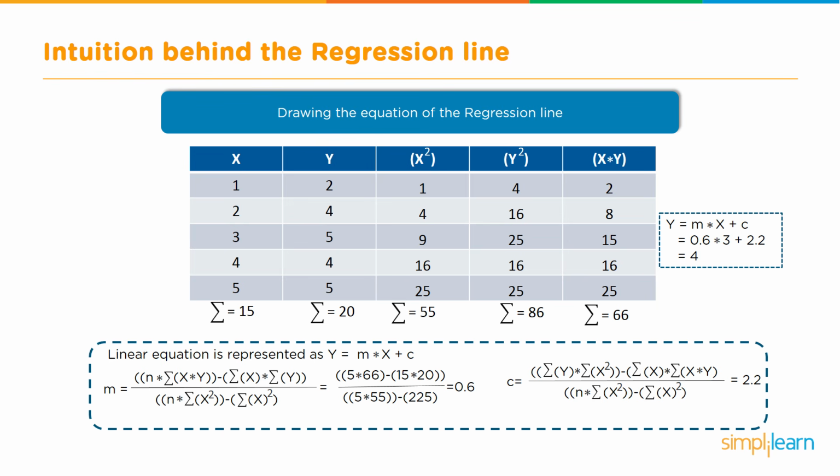So in the top half, you can see where we've broken that down into pieces. As it goes through the points, it computes the squared value of x, the squared value of y, and x times y. Then it takes all of x and adds them up, all of y adds them up, all of x squared adds them up, and so on. You can see the sum of x is equal to 15, the sum of y is equal to 20, all the way up to x times y, where the sum equals 66.